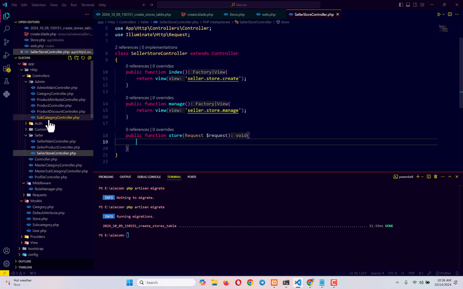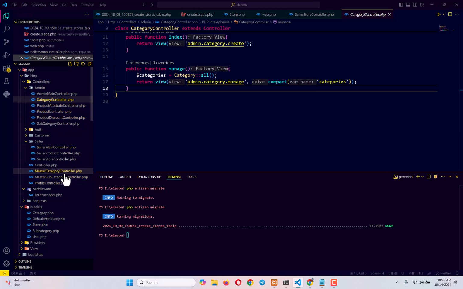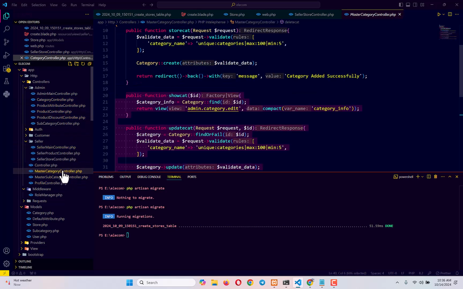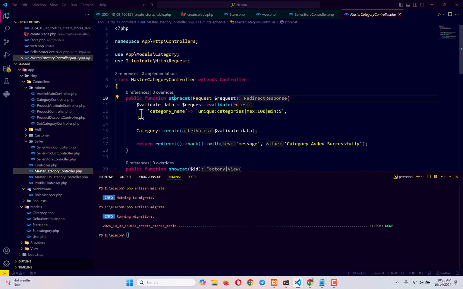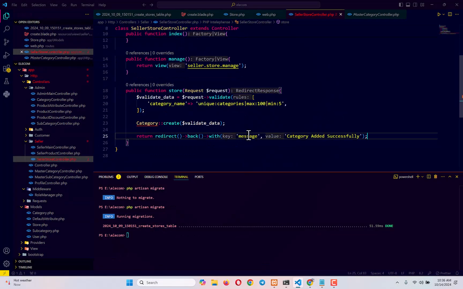So I'm just going to open our category controller. Okay, not category controller, master category controller. Let's go to the master category controller, find the store cat function, copy everything from here, go back to seller store controller, paste everything here, and validate data, request validate.